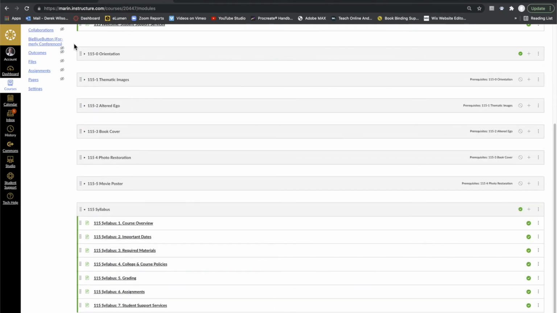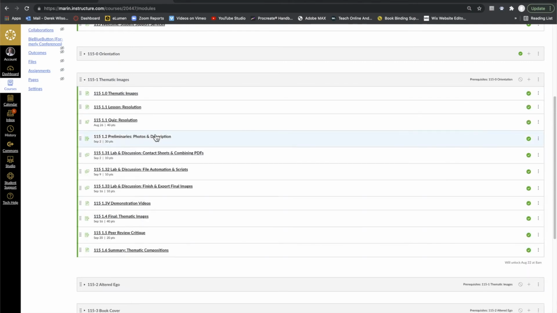So if we go beyond the orientation and start looking at the first project, we can see it's very much the same format, where it starts with an introduction, followed by a lesson, then a quiz about that lesson, and the preliminary, which is usually sketches or photos or other source material and your idea. And then we have 3 weeks of lab and discussion topics. So you have to do one or the other each week. You have to do either lab or discussion for this week, likewise for the second week, and same for the third week. This is the same for all the projects.